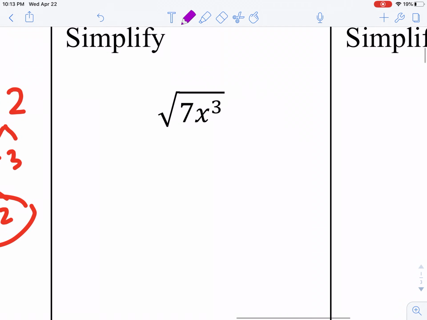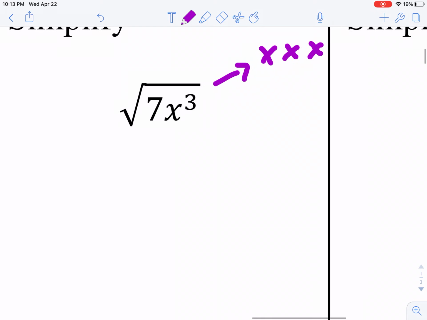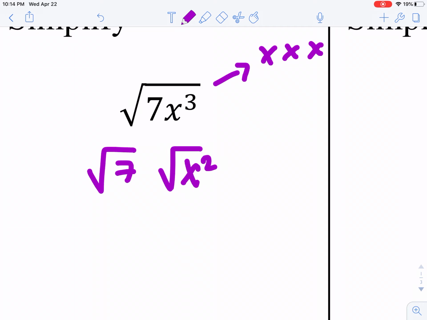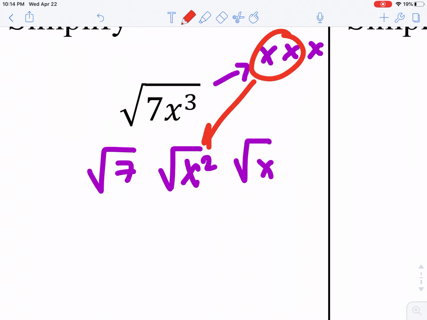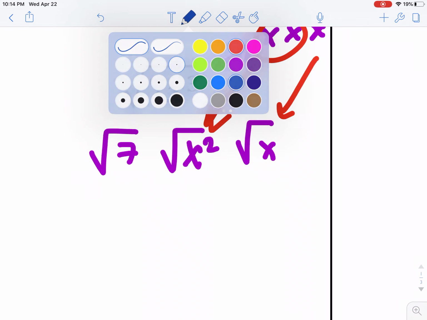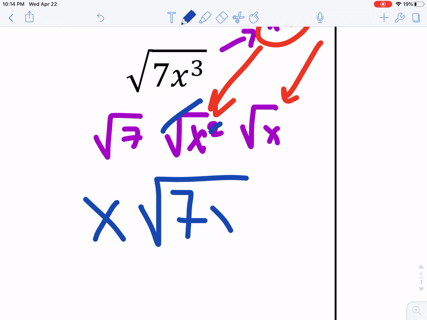Fourth one. This one has a letter in there. Treat letters just the same way as you would treat a number. You could think about x to the third power. This means that there are 3 x's being multiplied together. So I have x squared. Again, I'm breaking them into pairs of 2's because square root and squares cancel. So that's what I got. Again, square root, square cancels. So I have an x outside. Inside, I have a 7 and an x. Came from here, came from there.